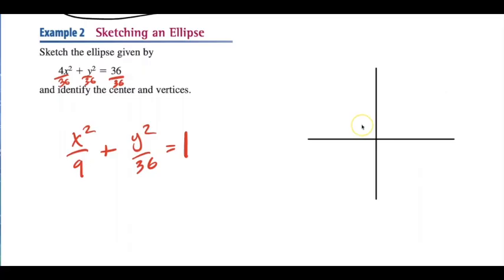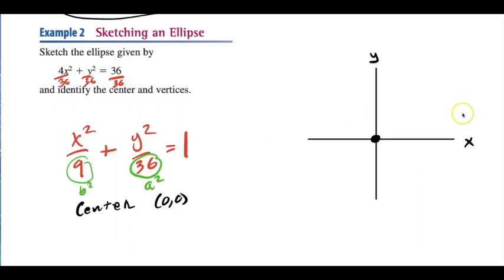Here's my xy chart. I should label my axes. And the first thing we always want to find when you graph is the center. My center here looks like 0, 0. There's no h and k, so 0, 0, right there. Next, let's find our a and our b. In this problem, the number underneath the y squared is the bigger number, which makes this our a squared. Now make this guy our b squared.